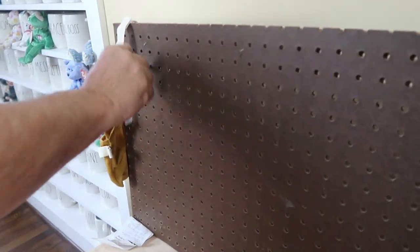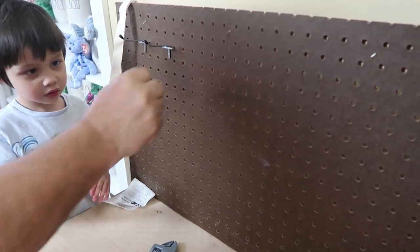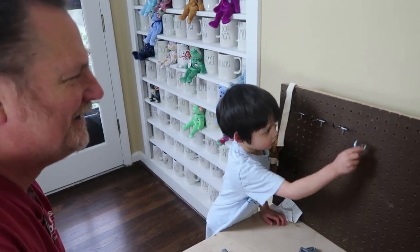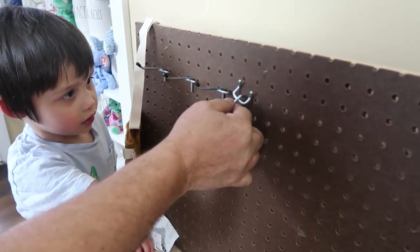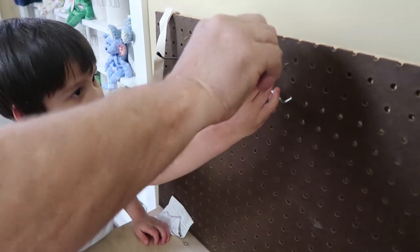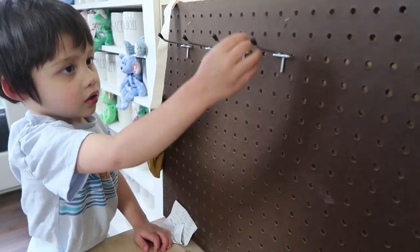Start with this for the moment. See that? It goes just like that. Other way. Almost. Here you go. Watch. Yeah. Almost. Yep. Yeah. Push in. There you go.